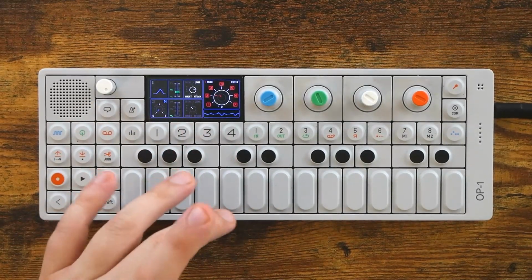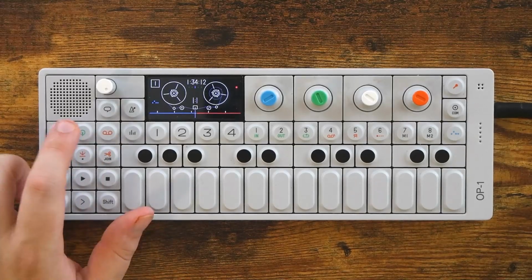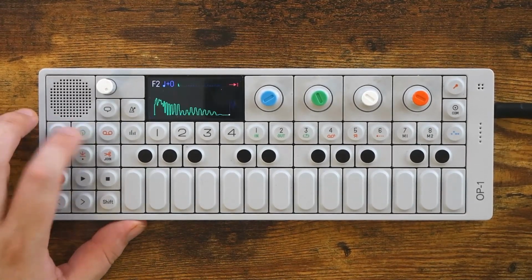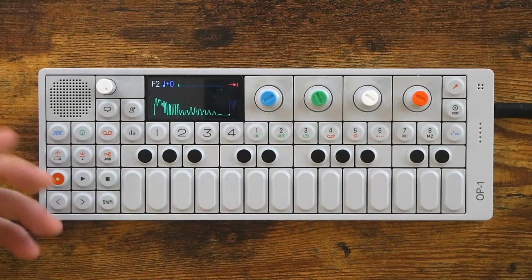But now it's time to talk about my favorite part of the OP-1. As easy as it is to go to the studio by pushing the tape button, you can leave the studio just as easily, just by pushing the synth or the drum engine buttons, and you can take as many trips to and from the studio, basically, as you need.